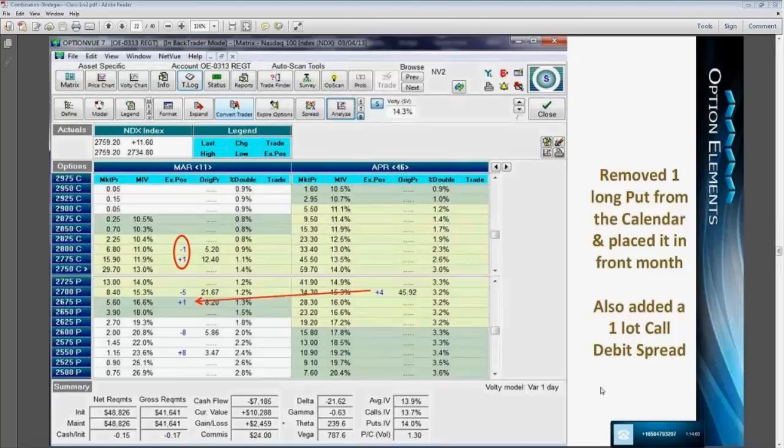I used to manage positions like most of you guys probably do, which is, I want to sell a 9 delta, I want to have a calendar, add another calendar if the market moves here or there. Butterfly, start out with a bearish butterfly with 25% of your capital, and then add 2 more in tranches as the market moves, all that stuff. But I've found that just managing by the Greeks works the best for me, and I've come up with the ratios that apply to the indexes, and they help you get the most out of your positions.